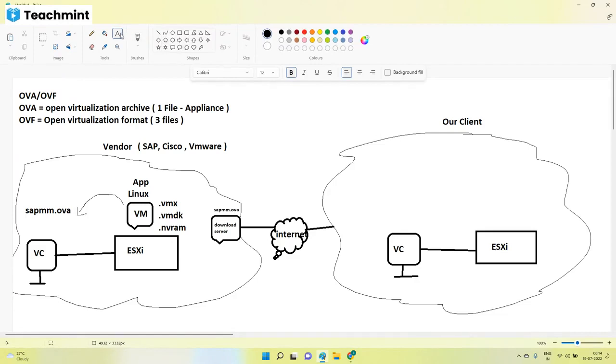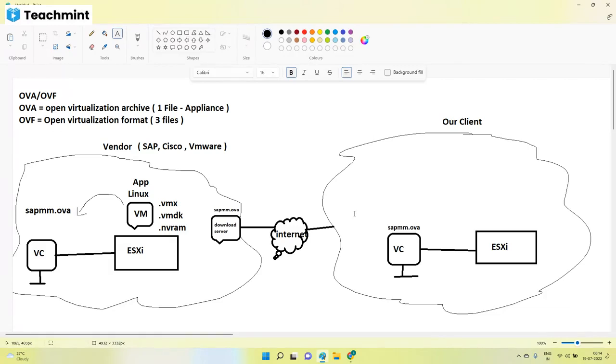So now we will download that file here. The name can be anything, just an example. That file is downloaded to our client location now, either vCenter or maybe any other Windows machine here.